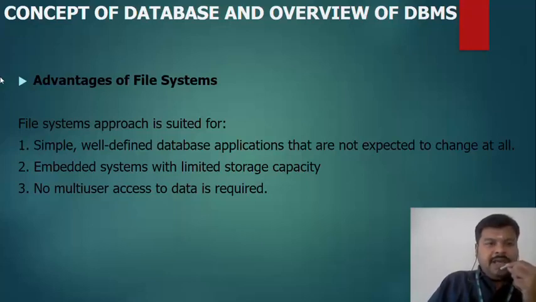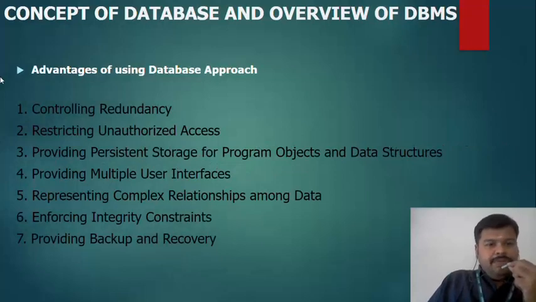In the database, we can have multiple users, but the user should be an authorized user. We have to specify that the user is authorized. Only unauthorized access can be prevented in a database management system. Next we go to the advantages of the database approach: controlling redundancy, that is, repetition can be controlled, and restricting unauthorized access.